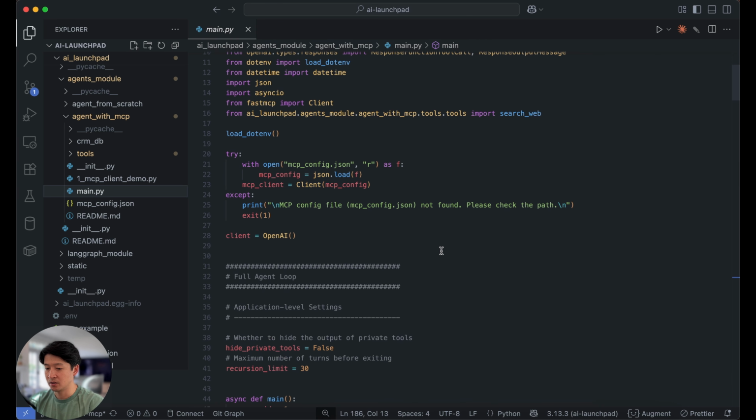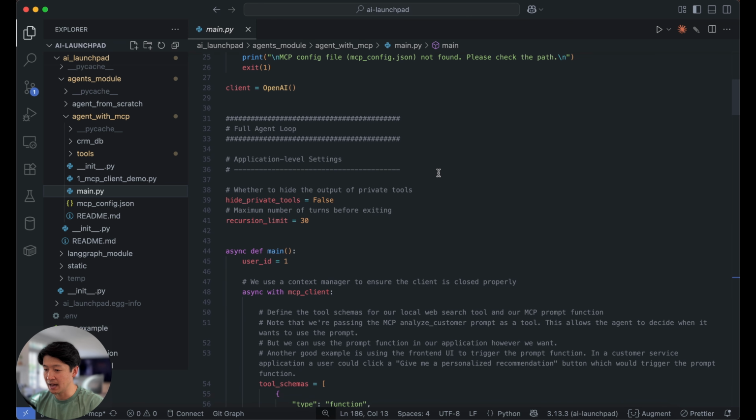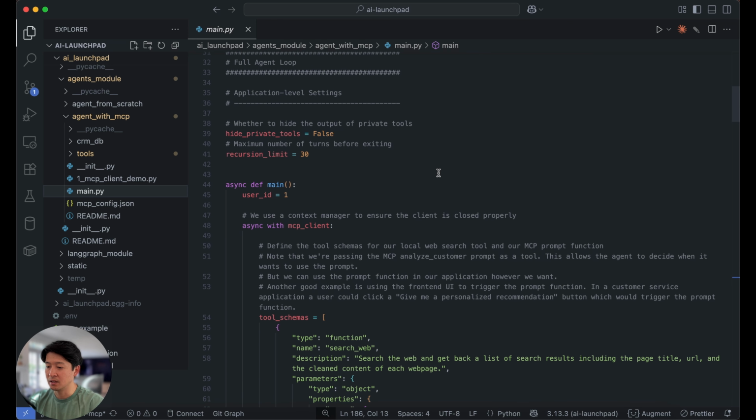So going back over to the main.py file, we have our agent loop after that. And there are just a couple of new things we had to add to this agent loop. First, we're going to have this Boolean at the top, which allows us to quickly toggle whether we want to hide private tools. I mentioned this in the demo.